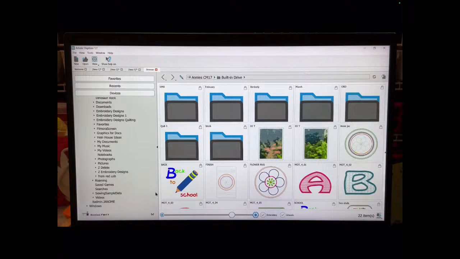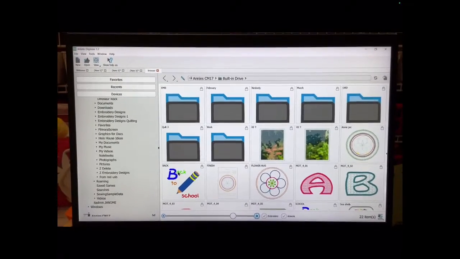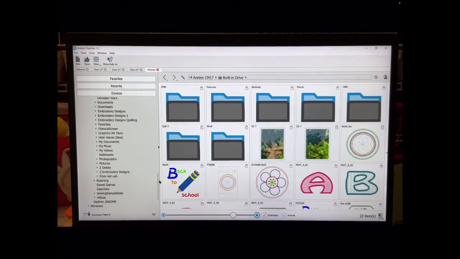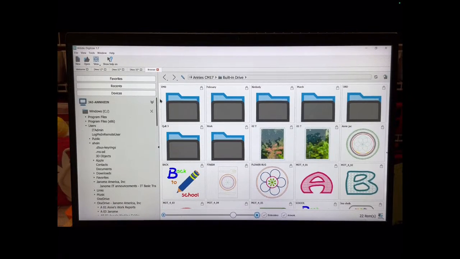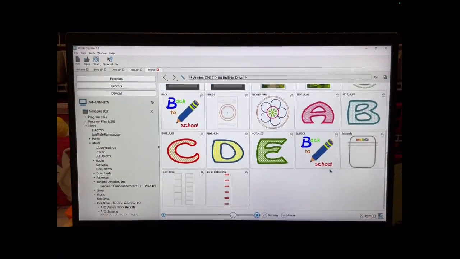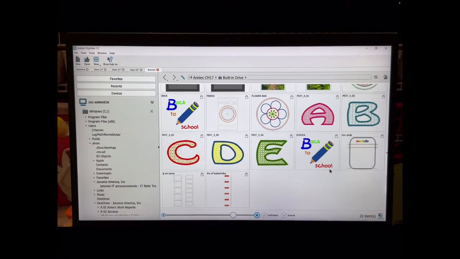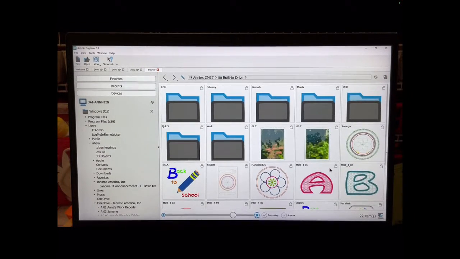This is because it's Wi-Fi. So with the CM17, that's what you would have. But anybody can use this program, and your devices, like a USB that you have in your computer, would show up in this list. And why I like this is because over here, when I open a folder, I can see all my designs. When you go into open and new, you see one design at a time. So I do like to see all my designs at one time.